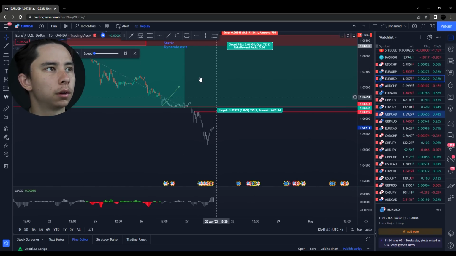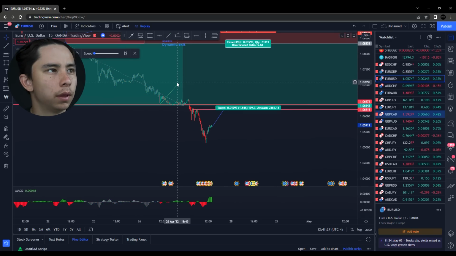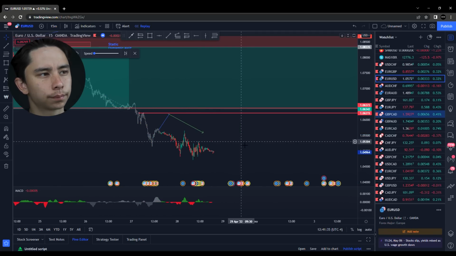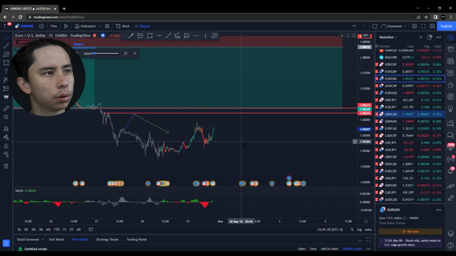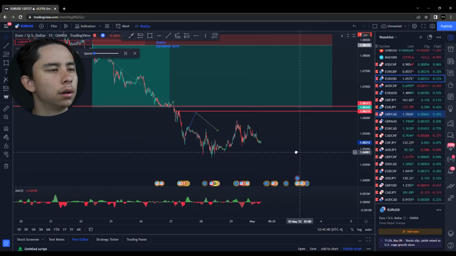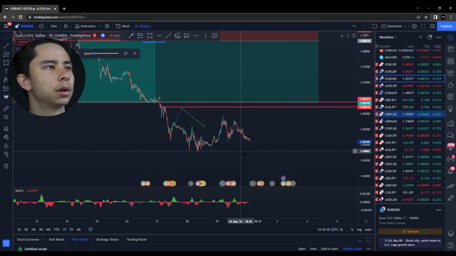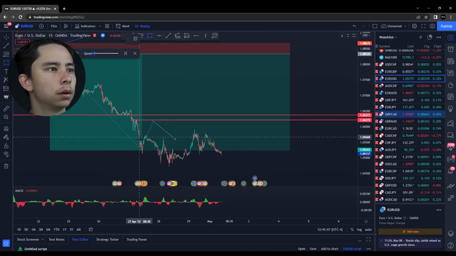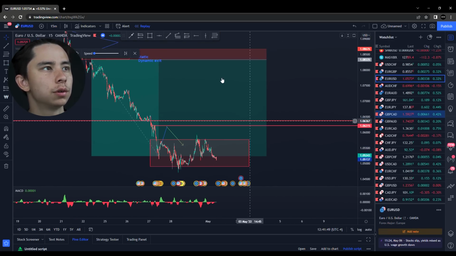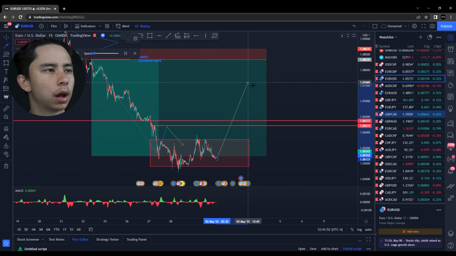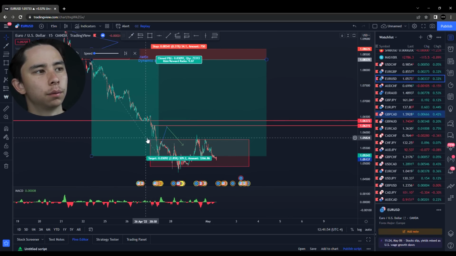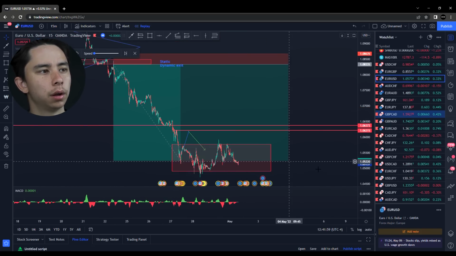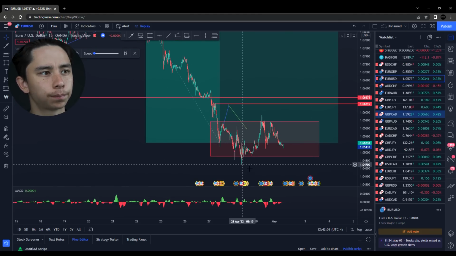So we might see price come up here, tap into that, and then move down. And that's okay, I would like to see something like that. But we're still seeing price start to trend downward still. But here now, this is an area where I might look to exit, because it looks like some sideways movement. And usually when you have sideways movement, you're going to have a big push up because price is flattening out. It's kind of hit its bottom. Right here, we're trending a lot, but now price looks like it's hit its bottom.